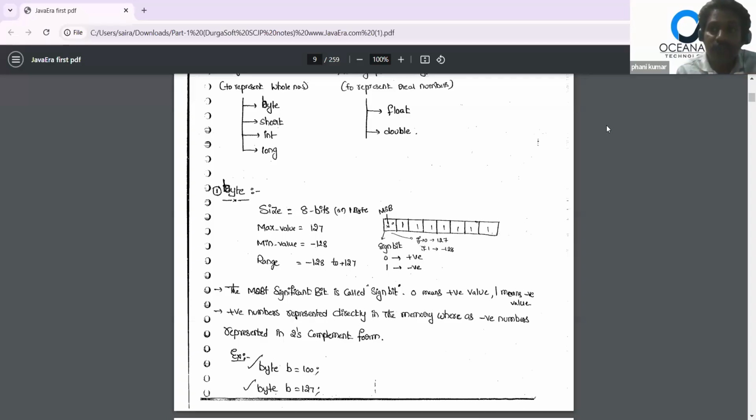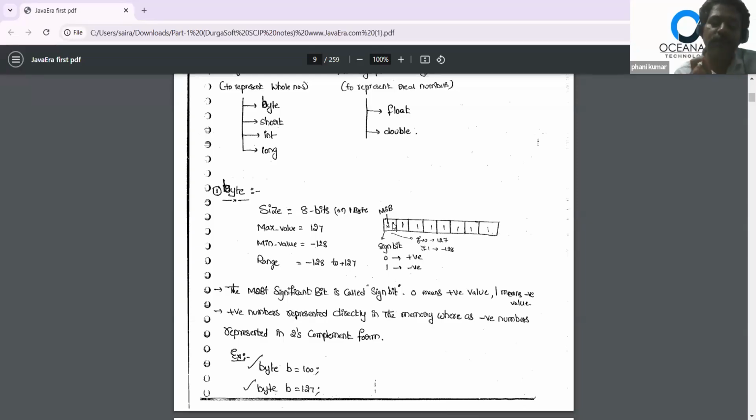The system clearly differentiates the two things. 10 differs from -10. So for 10, the system assigns the positive sign bit, and for -10, it assigns a negative sign bit. So the sign bit is the most important factor here. In the last bit, if the system stores 0, it means it's a positive number. If the system stores 1 in that most significant bit, it says the number is a negative number.